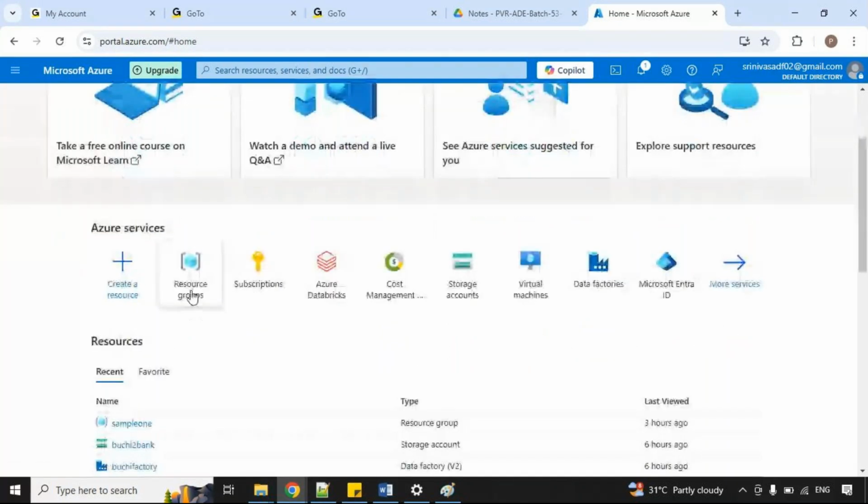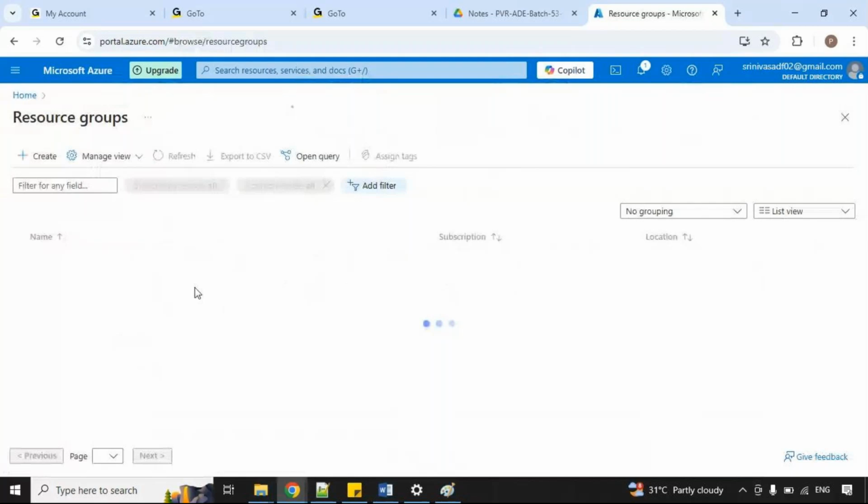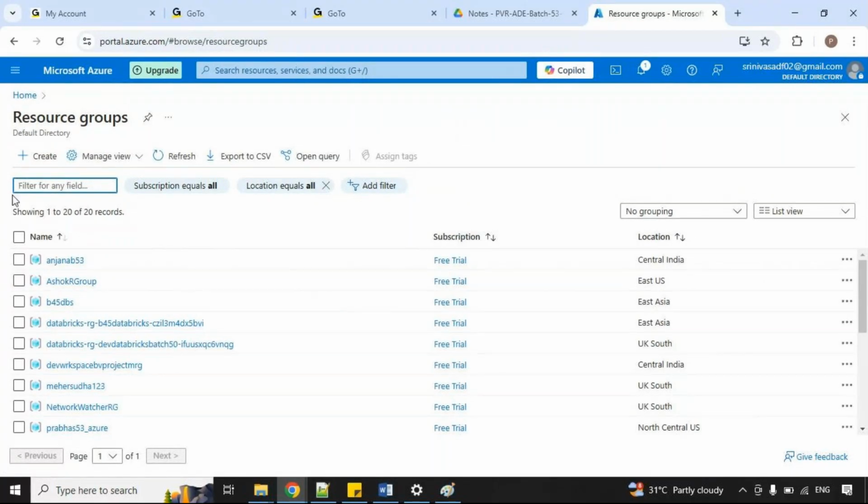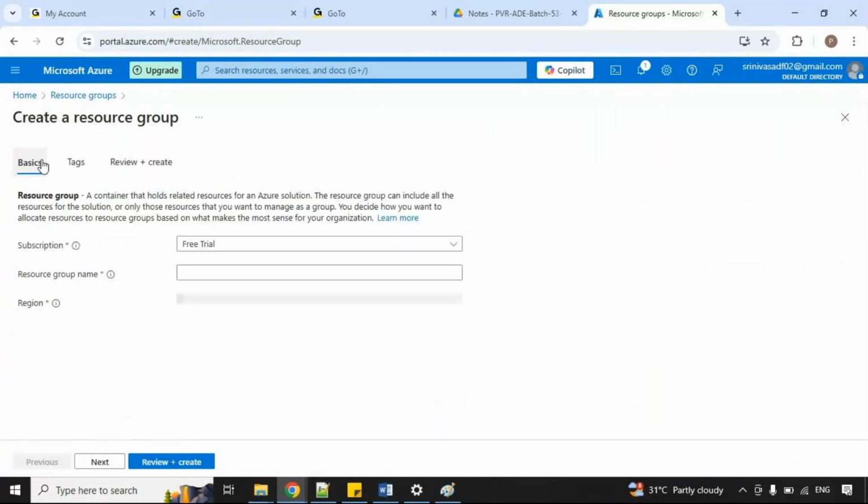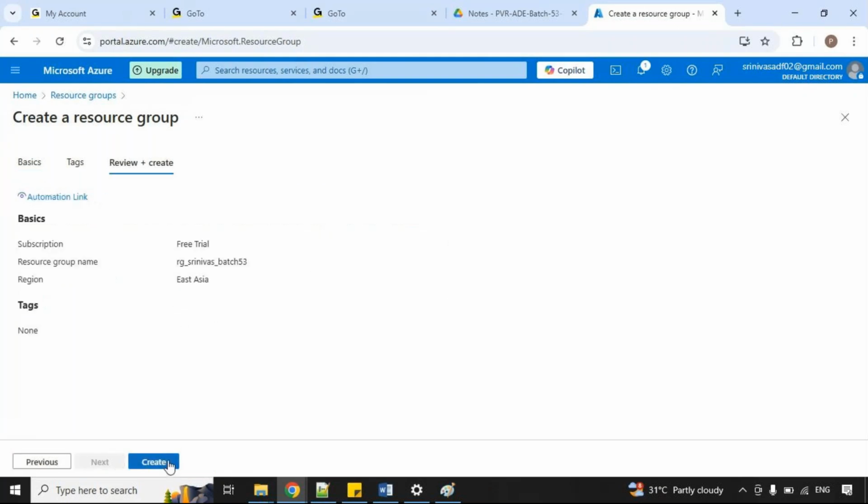Go to resource group and create a new resource group. Here I'm going to name it RG_Srinivas_batch53. This is my current batch. You can mention any region.